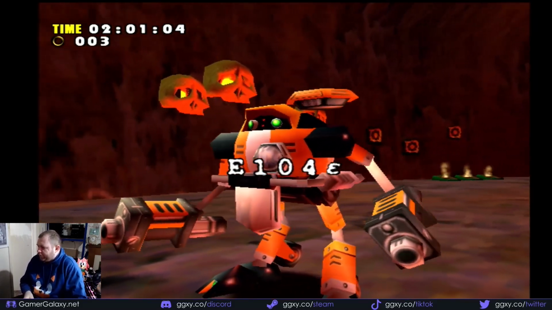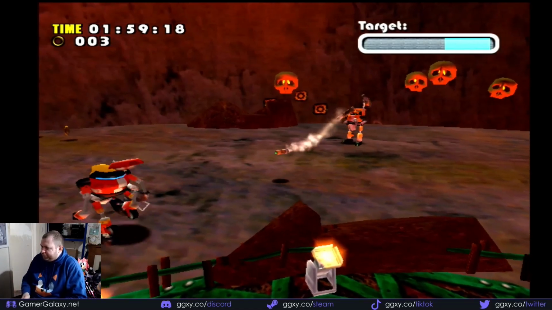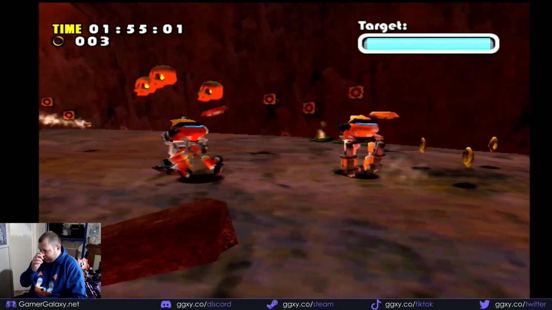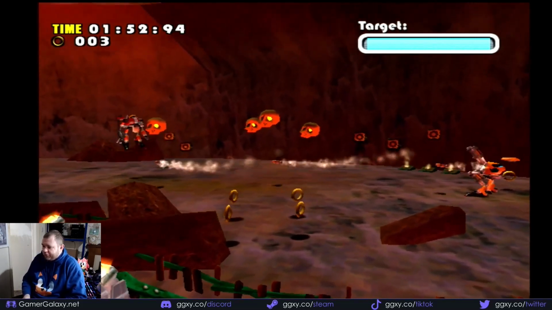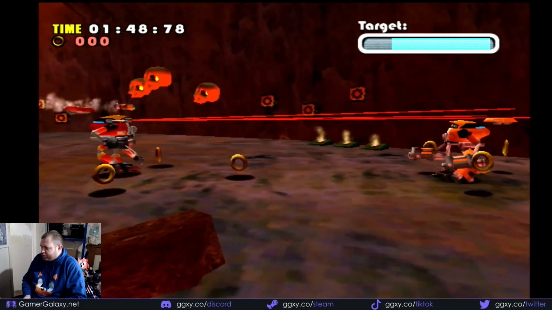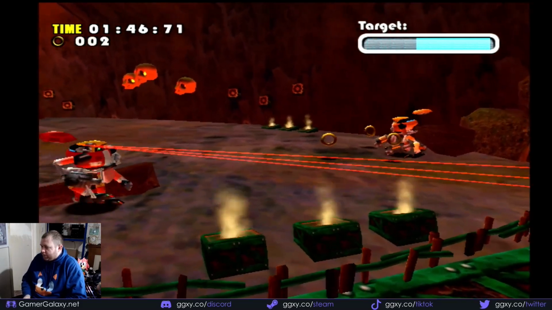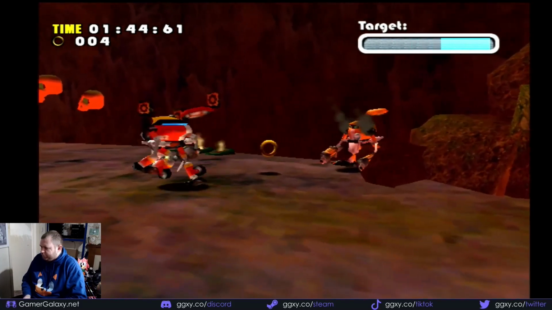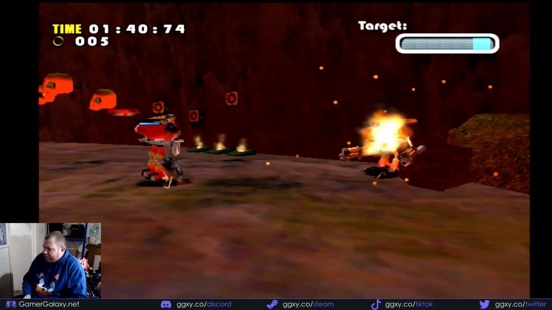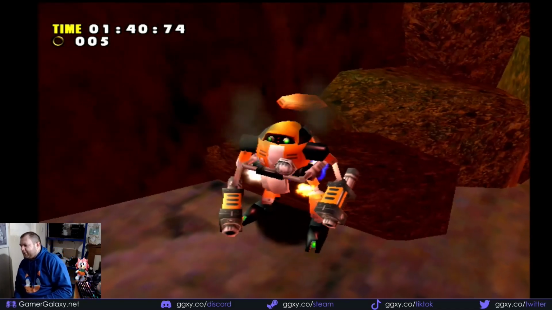Alright, E104. E. If I knew what my Greek alphabet was, I might know what that was. Right, this guy is annoying me. Do you want to stop shooting me? I'm here to save you by shooting you. Don't ask questions. It makes sense. There we go. Sorted.